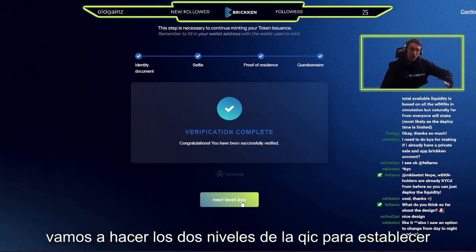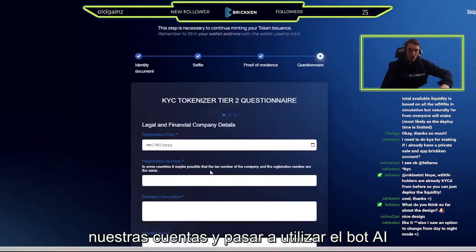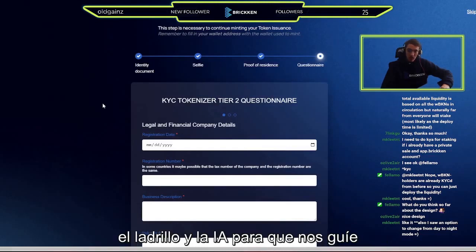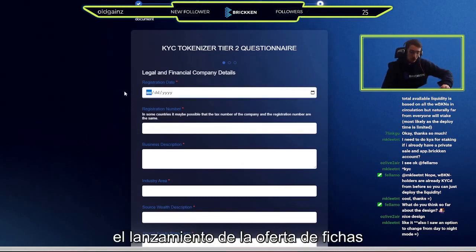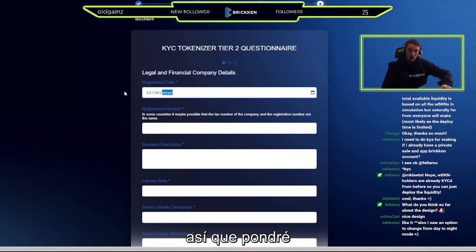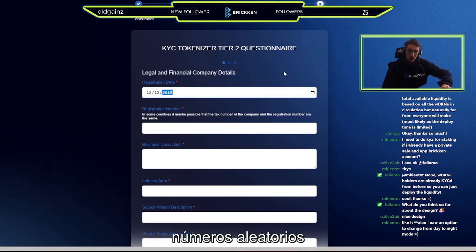Let's do both tiers of the KYC to set up our account and move to use the AI bot, the Bricken AI, so that it guides us on the creation of the token and the launch of the token offering. So again, it's a staging environment, I'm gonna put random numbers.